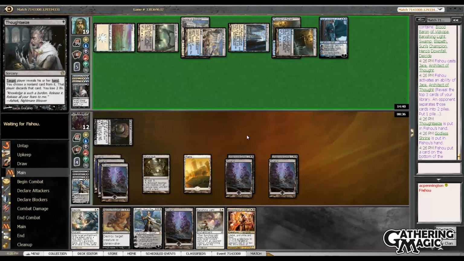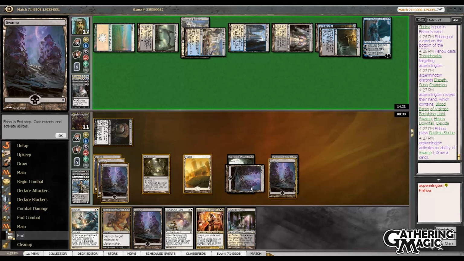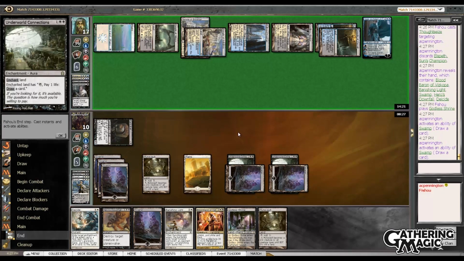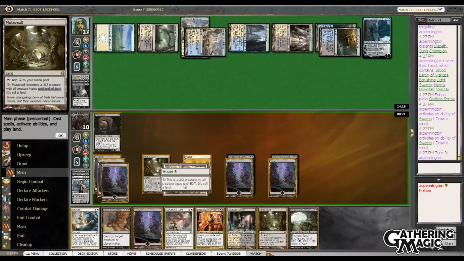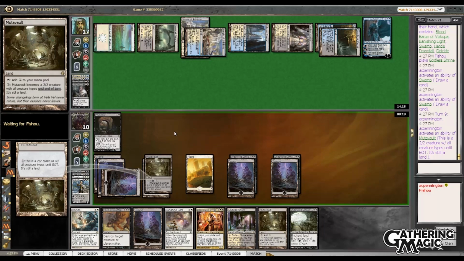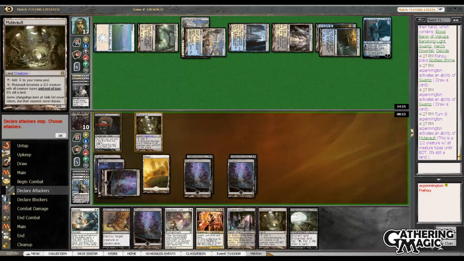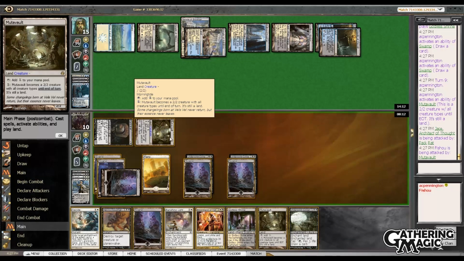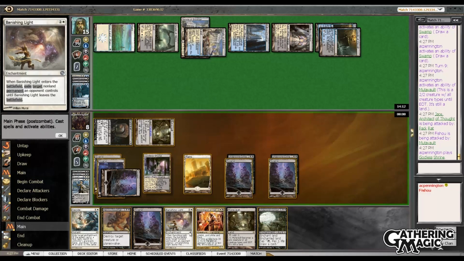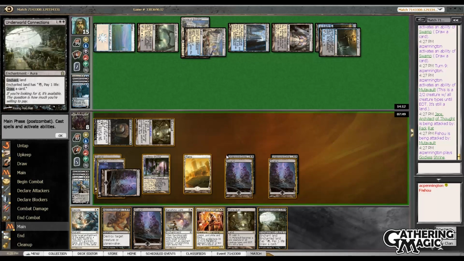Yeah, Deicide's the only one I care about. Oh, he took Thoughtseize and Godless Shrine. I'm actually kind of surprised, but I don't really care. So 2 at Jace, 2 at him. And then I'll cast Elspeth. Oh, now he took our Elspeth. That's awkward. Yeah, I'll just say go.